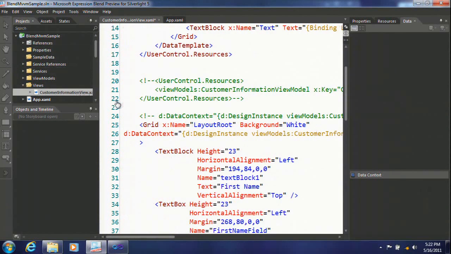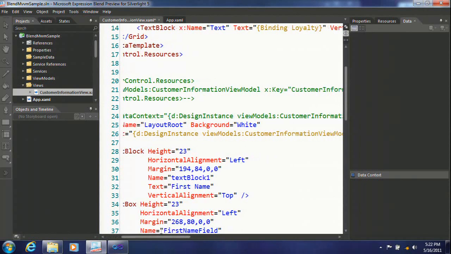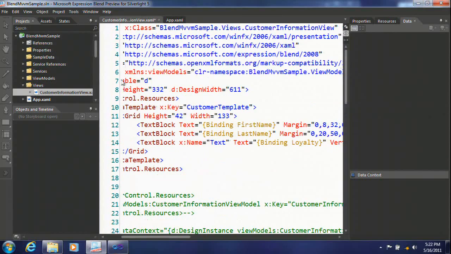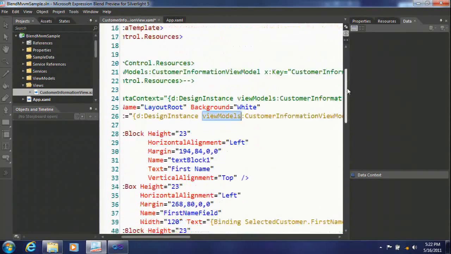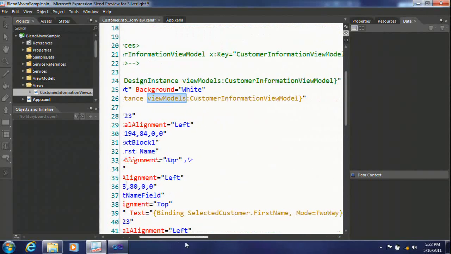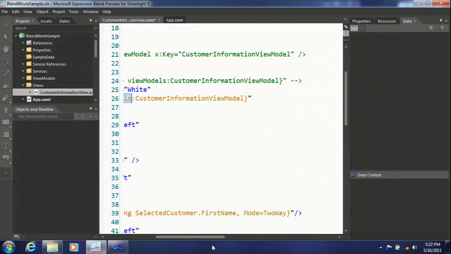And here now, again, this is a design time data context. And what I've given it as a design instance is from my view models namespace, which if you look up at the top here, I have the XML namespace view model set to the namespace of my project, the customer information view model. And again, that's that view model that I showed you at the very beginning of the session. Now, let me save this.